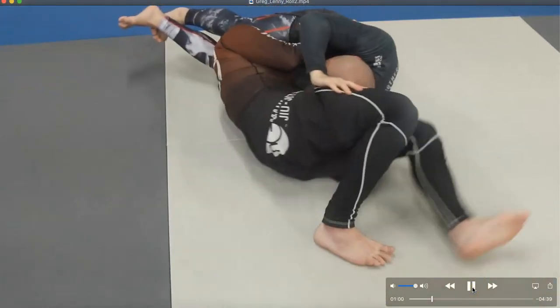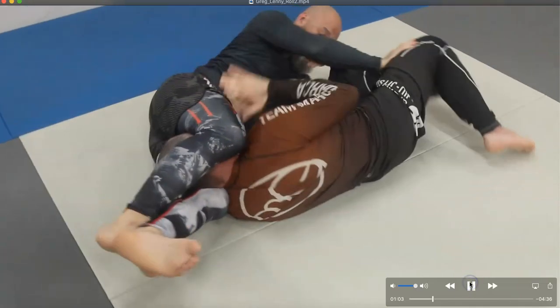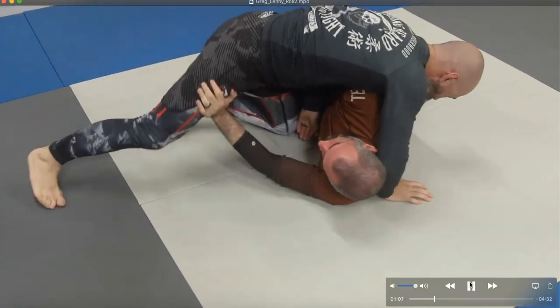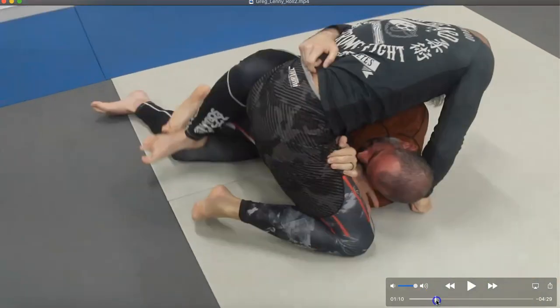So Greg still keeps the kimura grip, and as you can see, Greg is walking in because he's still chasing the back. Lenny is holding onto Greg's head to make it a little bit annoying for Greg to do so, and Greg is going to let go of it momentarily, and now Greg is framing on his leg, and Greg does a great job scooping. So this is a very interesting sequence that happened.